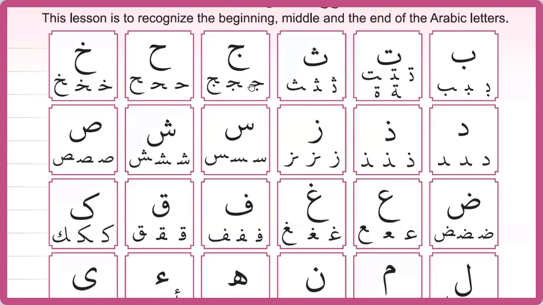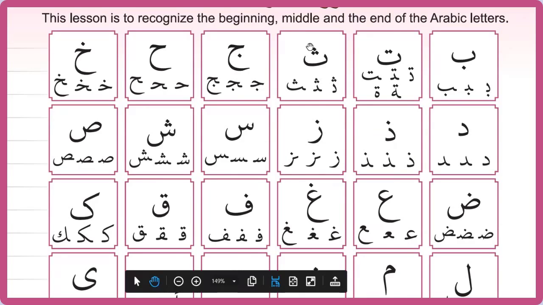Okay, now jeem, a straight line and a C with a dot in between. You can see the half shape of jeem. This is the beginning shape. This one is the middle one, and this is the last. Then ha is just like jeem, but without a dot. So ha, it's a hard sound, right? And then kha, a little snoring sound. Beginning, middle, and end, right? So you have to focus on these three shapes. As long as you revise it, inshallah, your eyes will register the shapes of these letters, inshallah.